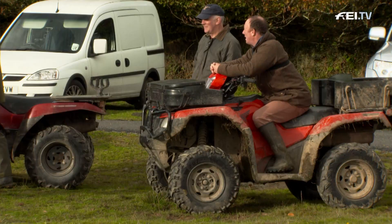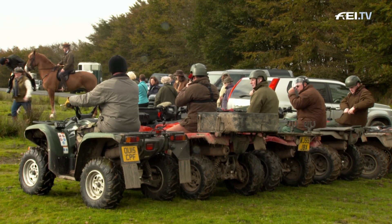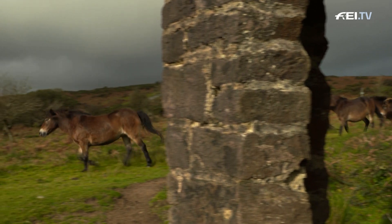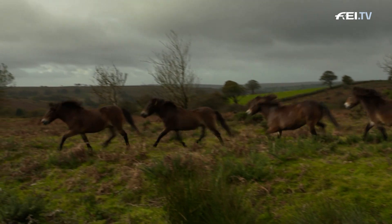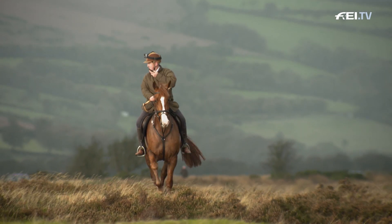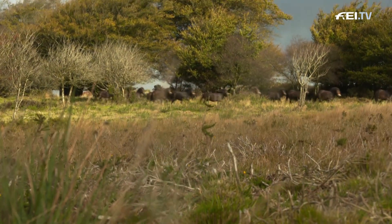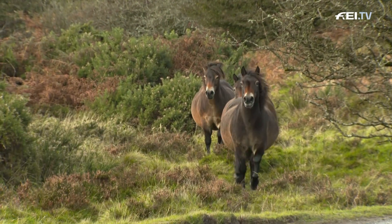On to the big day, which could logistically be a nightmare with so much ground to cover on the moor. It's an exciting and at times a challenging day. The weather can throw a spanner at times with visibility, but we have a good team of people who come and help us every year — some on horses, some on Exmoor ponies, and others on quad bikes. We try and cover the area with radios as well, and push the ponies from one end of the moor to the other until we can bring them onto the farm.